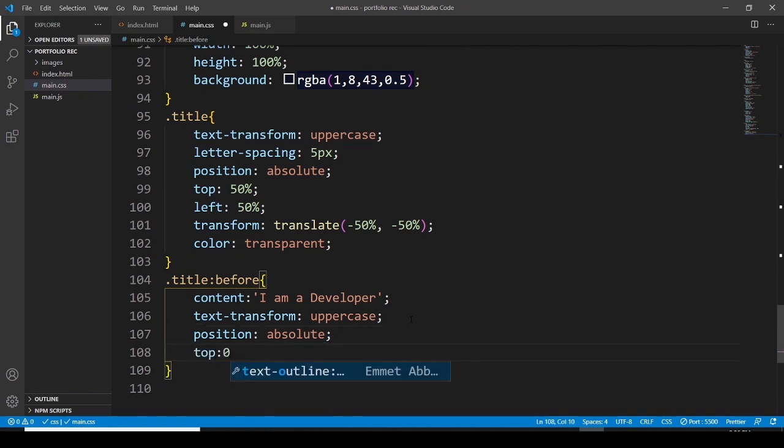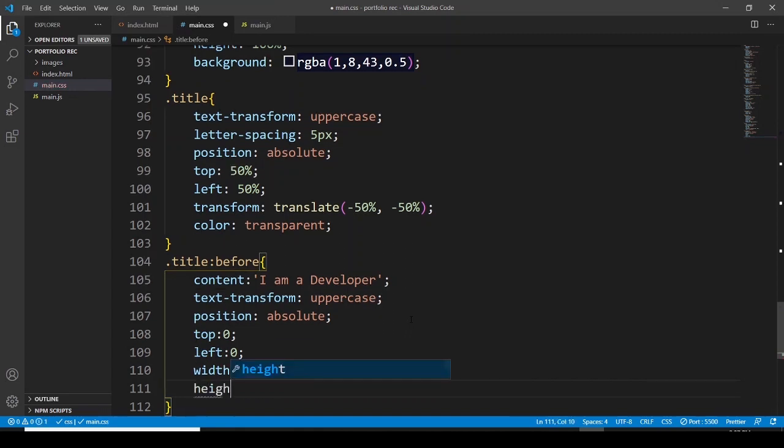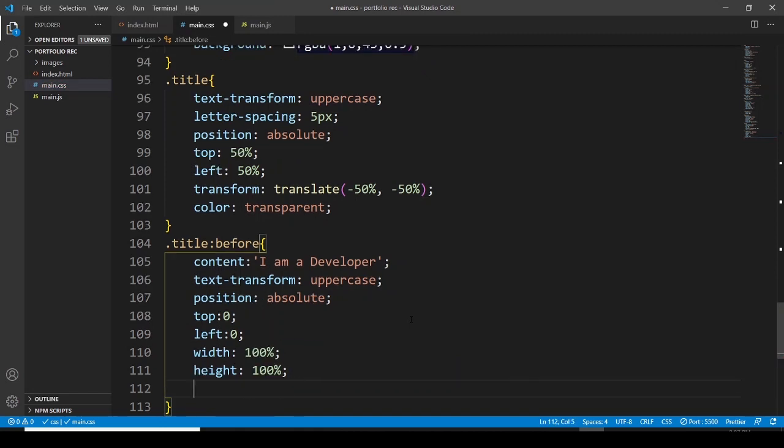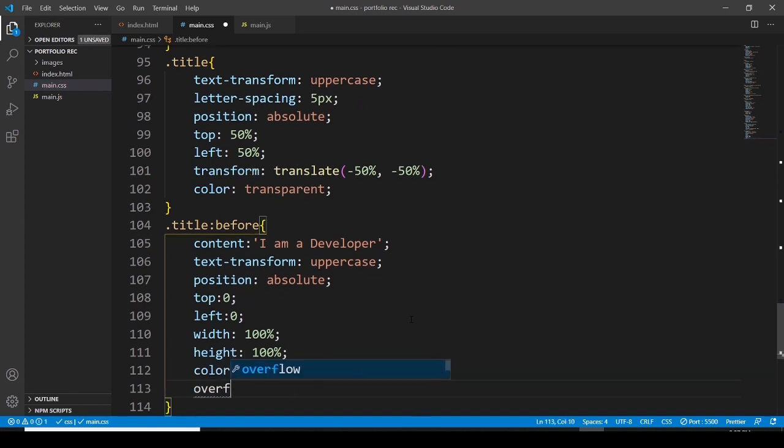The top is going to be 0, left is going to be 0, and the width for this is going to be 100%, and the height for this is also going to be 100%. And let's use the color, it is going to be white, and overflow is going to be hidden.